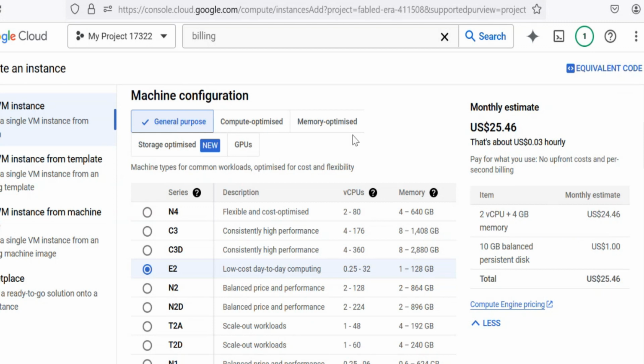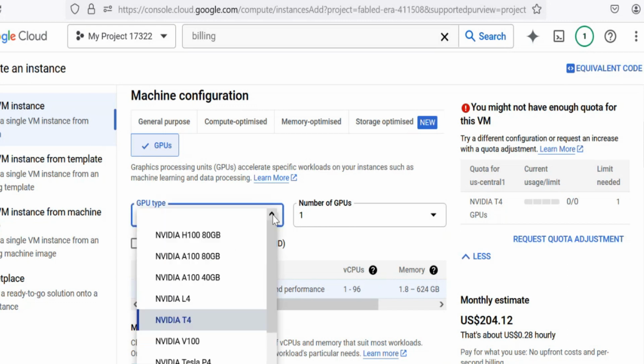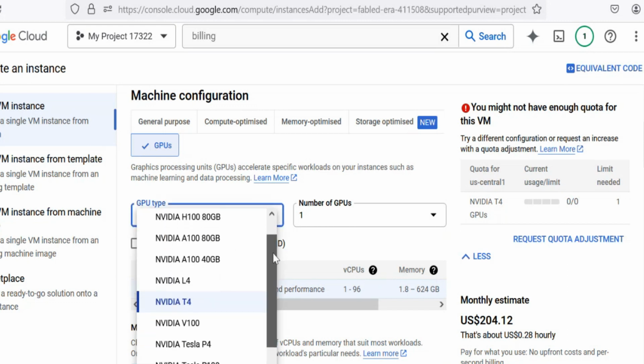Next, let's see, you are going to use some deep learning applications. For this, you need a particular server. Deep learning application means you have to use GPU or TPU, correct? So you can select the GPU. In that case, you can see it is selecting the GPU type NVIDIA, and you can see what type of GPU and the storage.